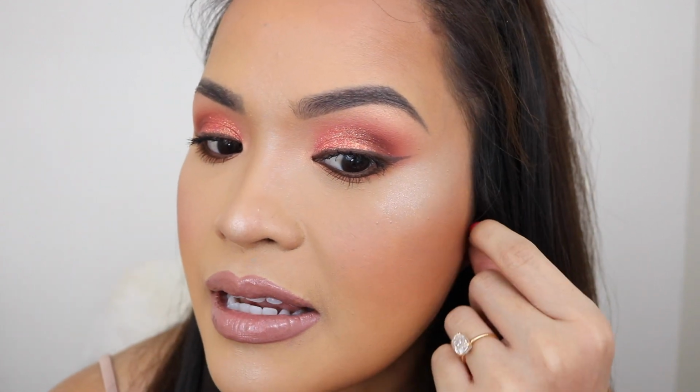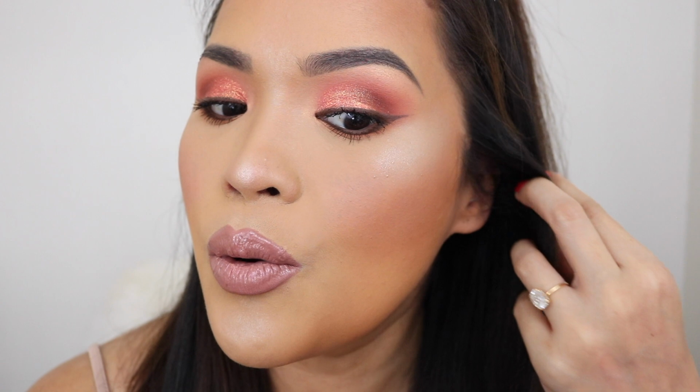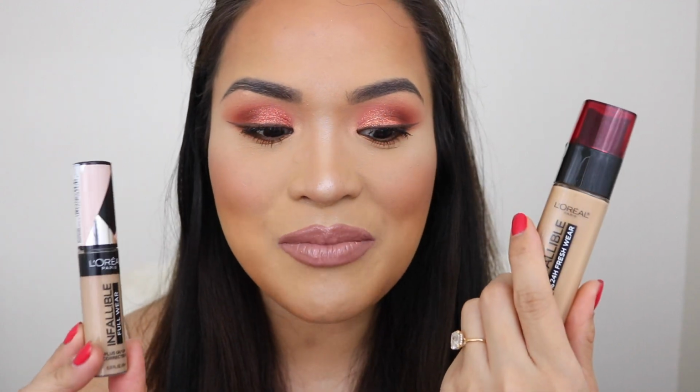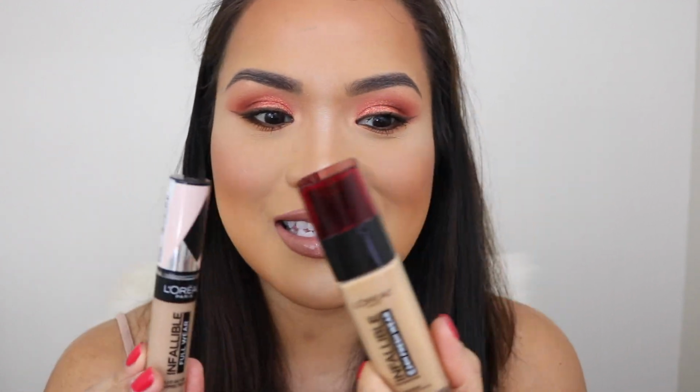It looks so good. It's actually looking so good. I'm so impressed with the new concealer, and also the foundation is sitting well on my skin. I didn't do anything extravagant. I didn't even use my Lancome Blur and Go stick primer. I didn't use any primer. It's good. I'm so impressed. Like, this is mind-blowing. This combo is a bomb, and I think I'm gonna use them more than my high-end products. This is really good.